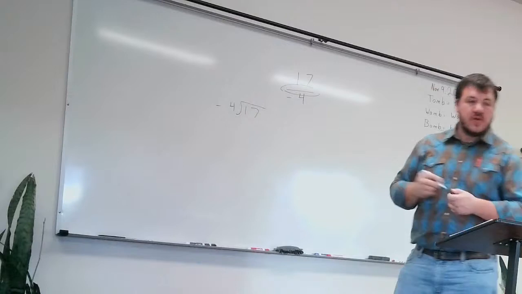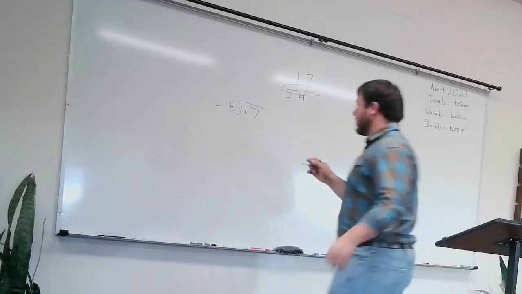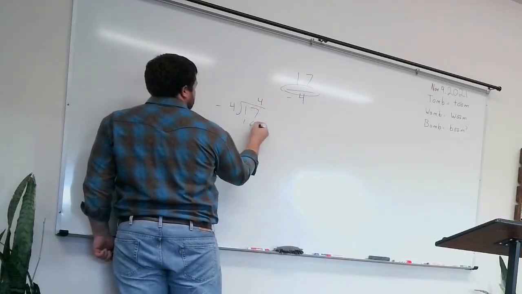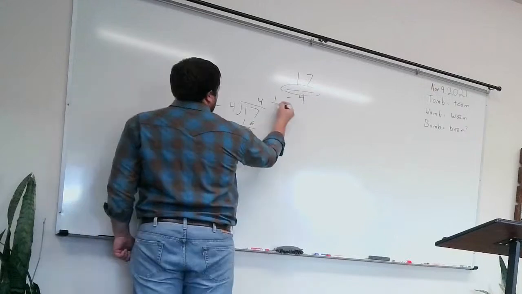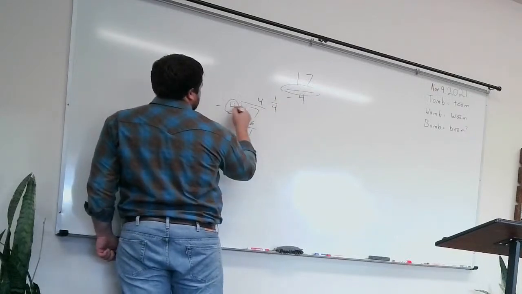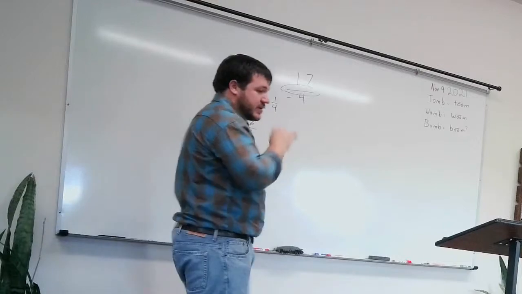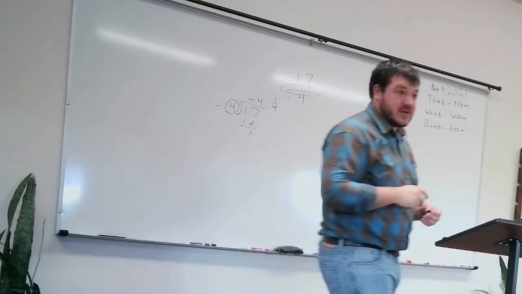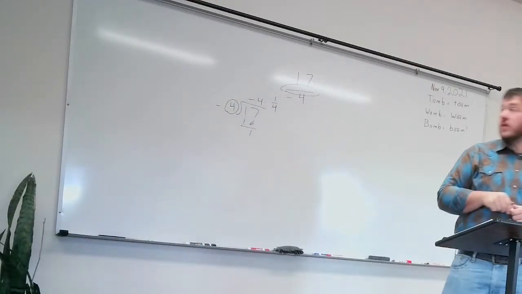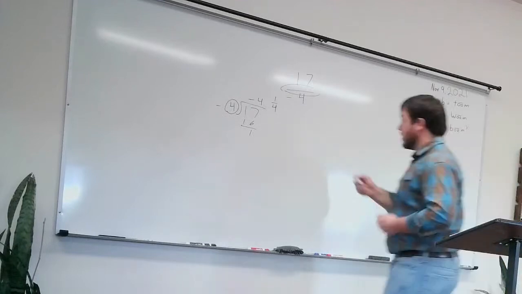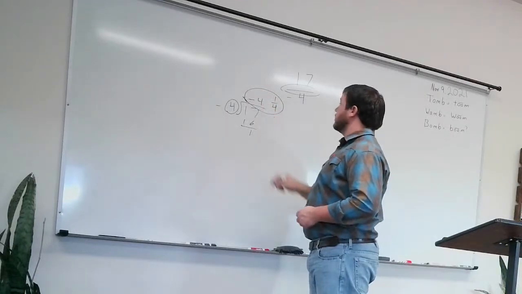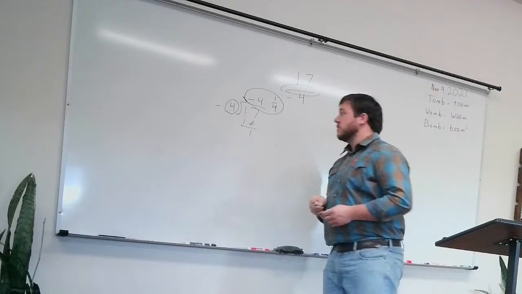The reason is because 4 goes into 17 how many times? 4. Yes, 16. 1/4 is how you would write that. But make sure that's a negative. Make sure you hold that as a negative, because if it's not a negative, it's wrong. So that's the answer for that one? This is the answer for that one. Negative 4, 1, 4. I see. You're welcome. Okay.